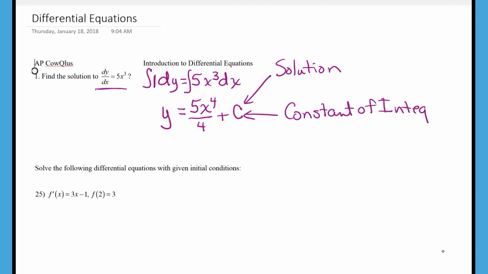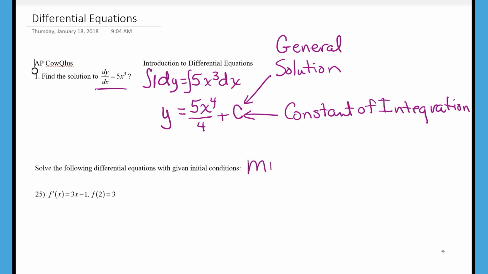This is called a general solution, and a general solution has this constant in it. Why did we make it so specific that it's a general solution? Because c can be any number, so this is actually a family of answers. If we know something about the original function that we take the derivative of to get this, then we can find a particular solution, because we can solve for c.